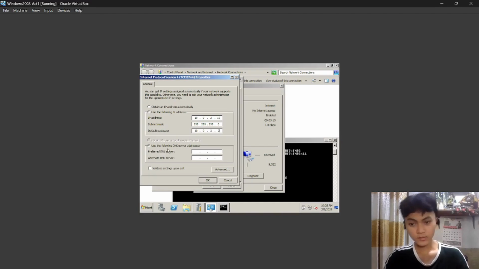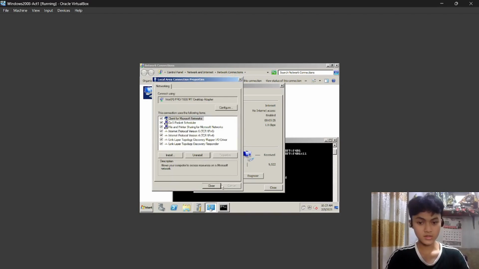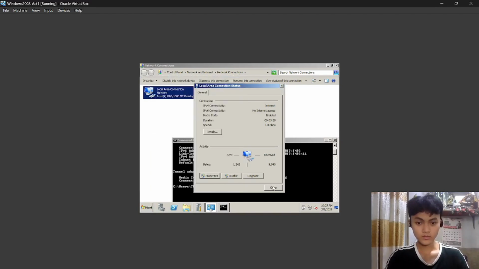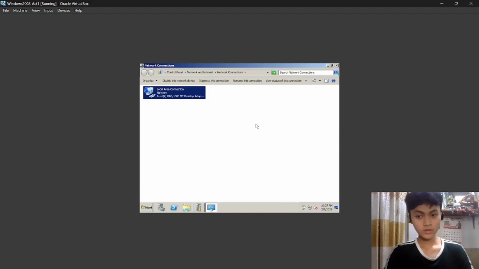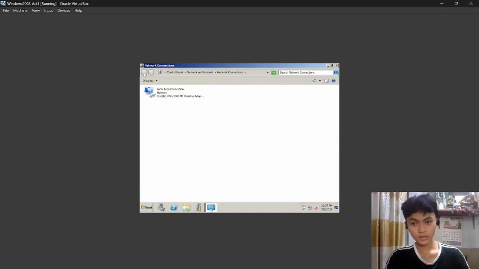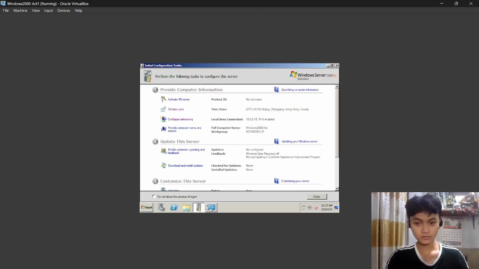For the preferred DNS server, you simply insert 192.168.1.1. Click OK, close, close. So now we're done setting up our network configuration.